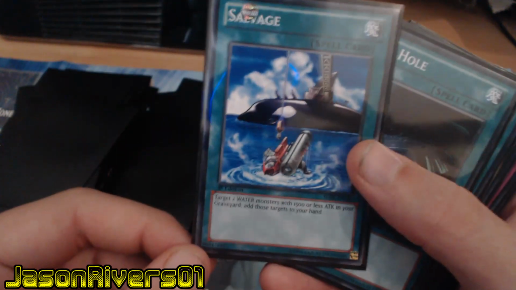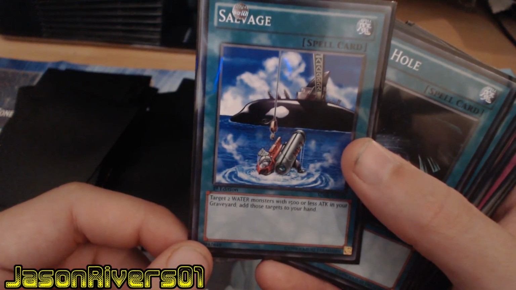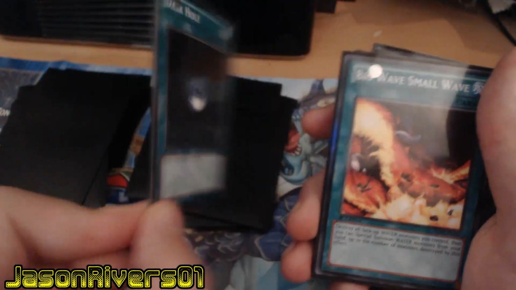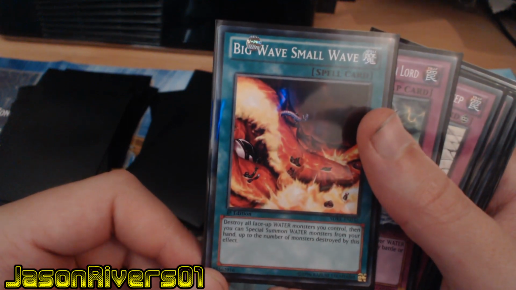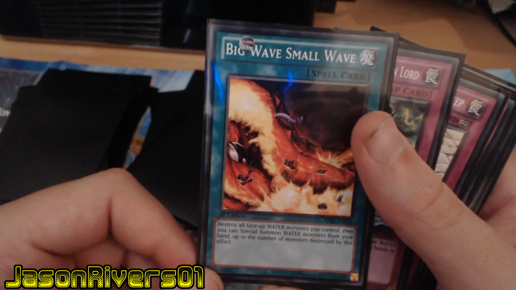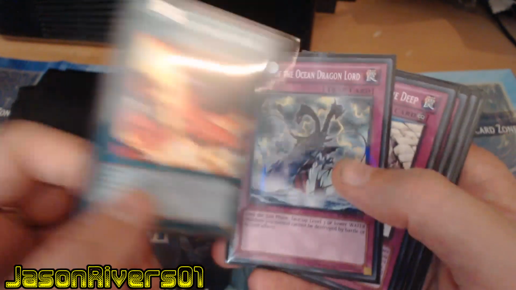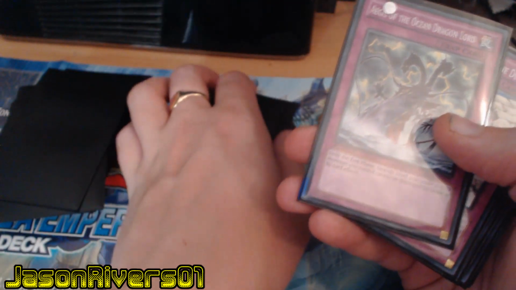Next we have Salvage. Target 2 water monsters with 1500 or less attack in your graveyard and add those targets to your hand. Dark Hole. Everyone knows what that does, just destroys all monsters on the field. Big Wave, Small Wave. Destroy all face-up water monsters you control, then you can special summon water monsters from your hand up to the number of monsters destroyed by the same effect. That's pretty good for getting out your better ones if you have them all in hand.